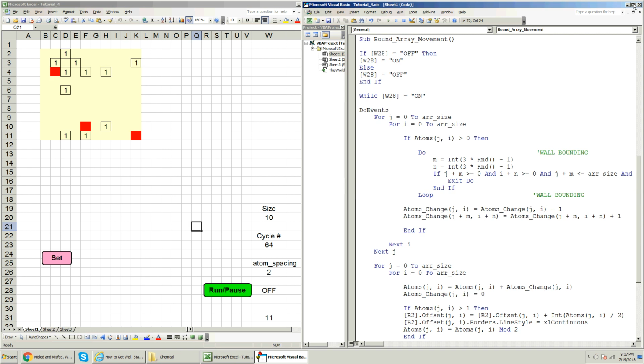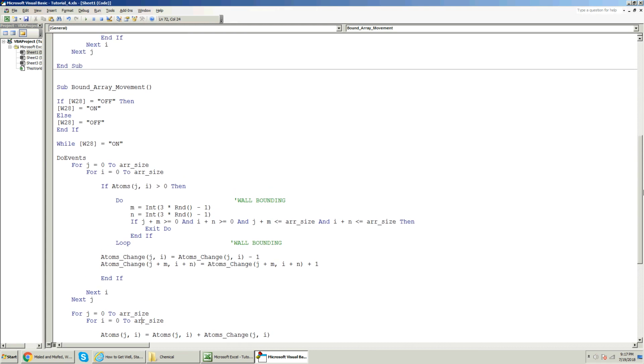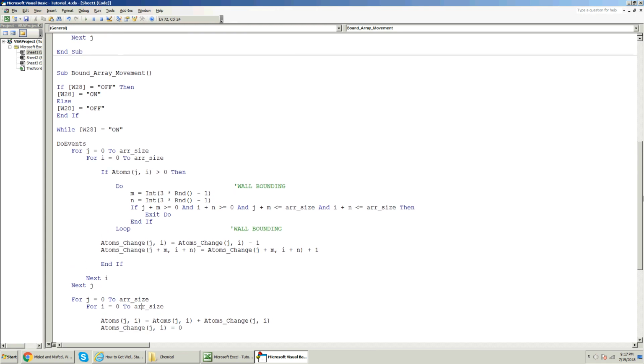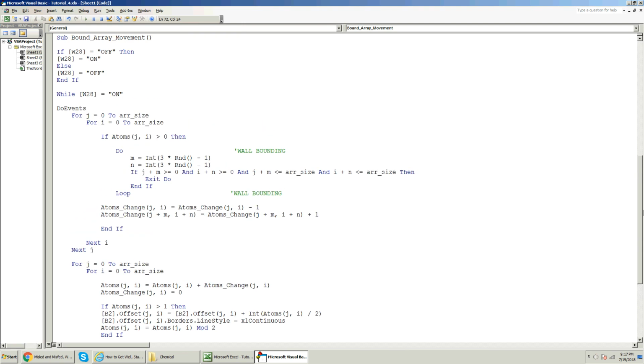A good friend of mine asked me, he said, this doesn't seem really realistic. If you have some kind of solution, some kind of liquid or gas, and you polymerize, the polymers are not going to get frozen in place. They're going to move just like the atoms. Can you help me with a model that does this essentially? After you form the polymers, they just move randomly like the atoms.